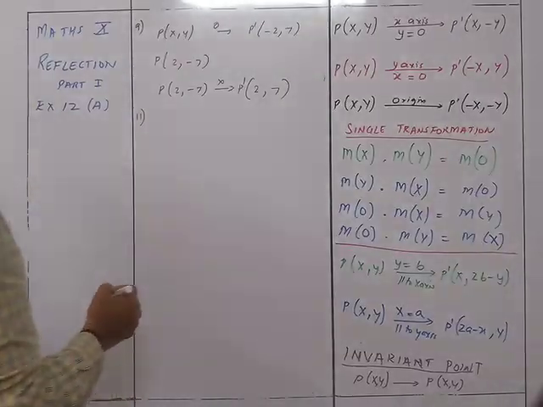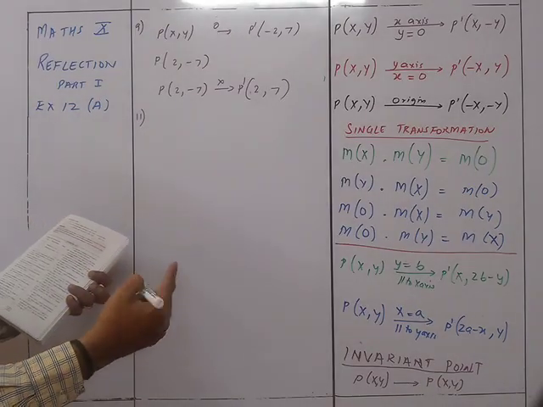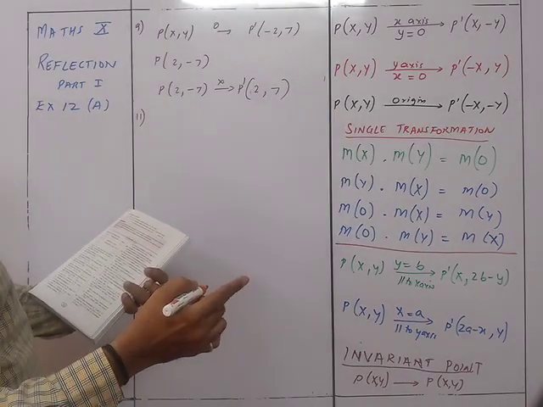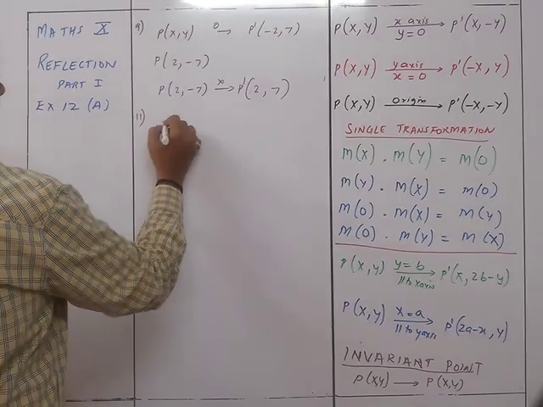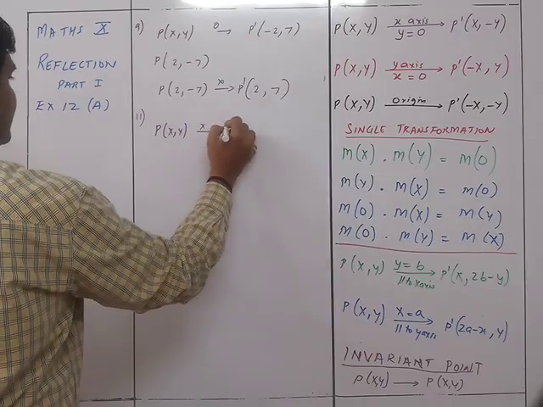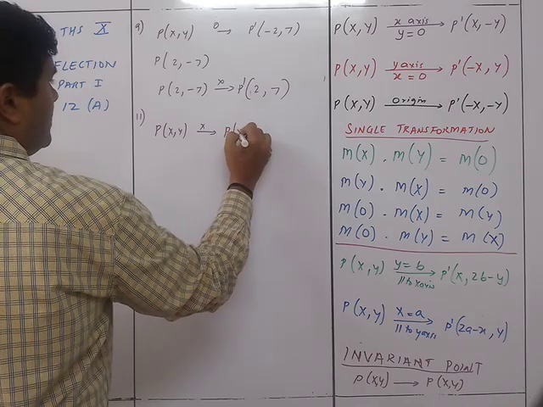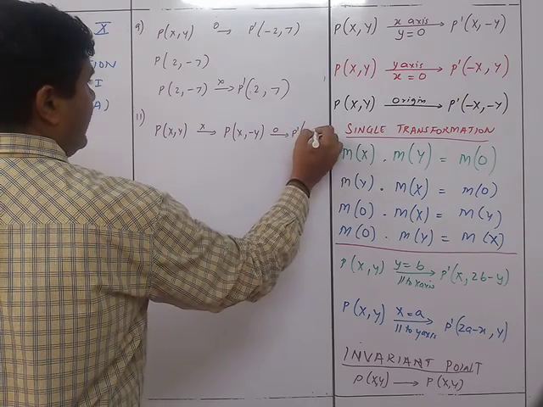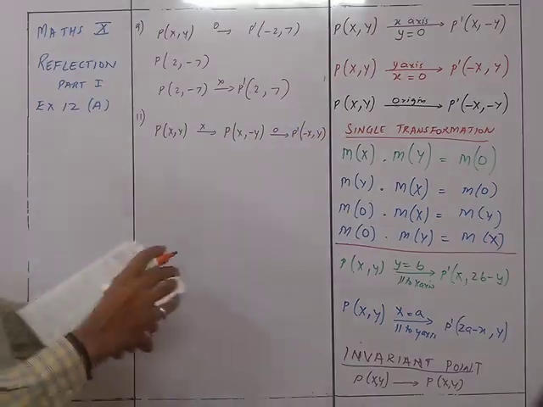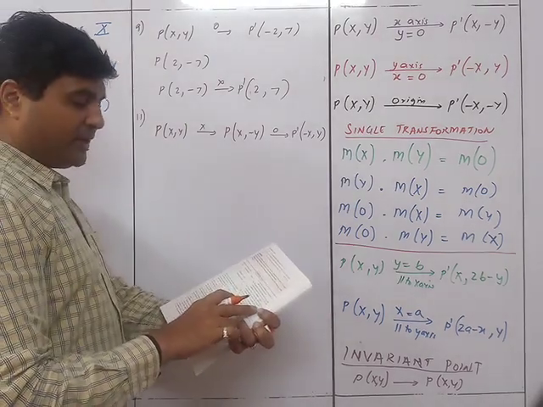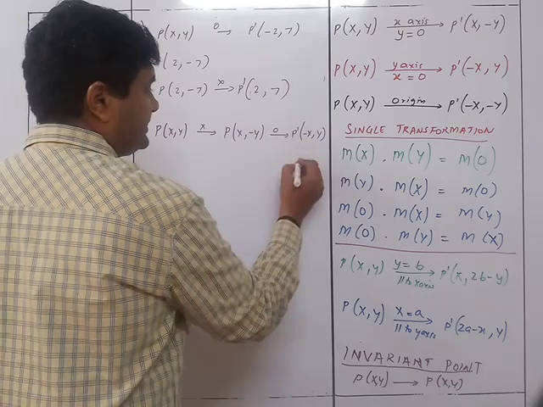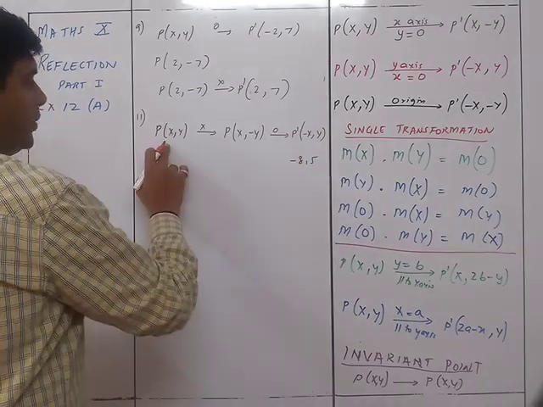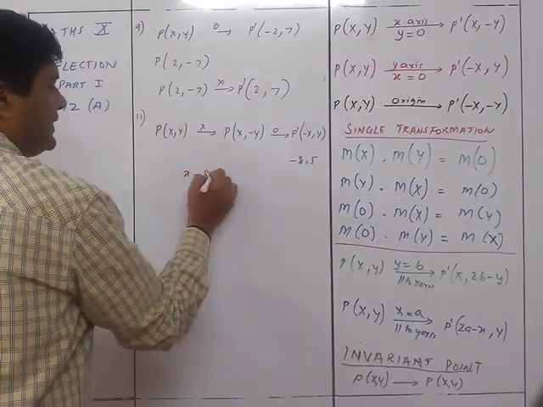Sum number 11. The point (x, y) is first reflected by the x-axis and then reflected by origin. So P is (x, y), first reflected by x-axis becomes (x, -y), and then reflected by origin it becomes P dash, which is (-x, y). This is what is going to happen. Now see what is given to us. It is given that P dash has the coordinate (-8, 5). So what will be x and y? You can see over here it is -x, so x is equal to 8 and y is equal to 5.